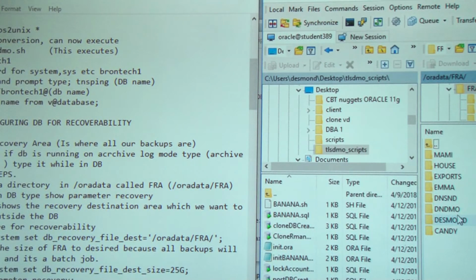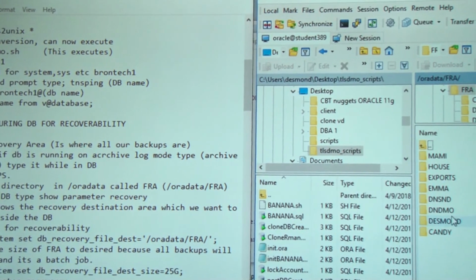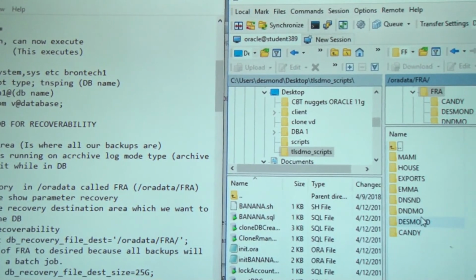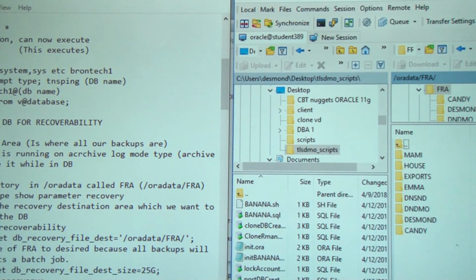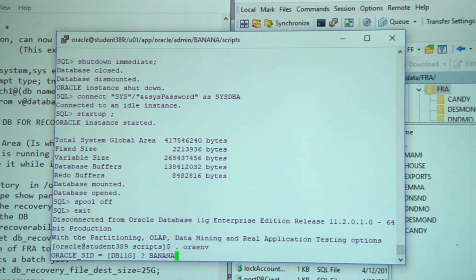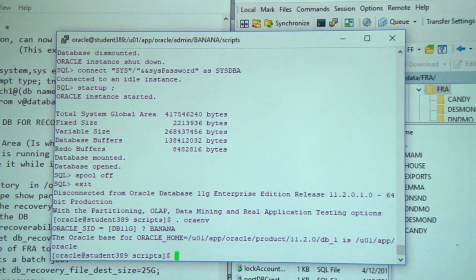/oradata, that's it down there. When you click on that thing, this is it, right? You come on this big screen, you see everything there. So you see FRA there, right? That FRA location is the location where all your things will be recovered to. So what you want to do is go to Putty and make sure that your new database is pointing to the FRA.